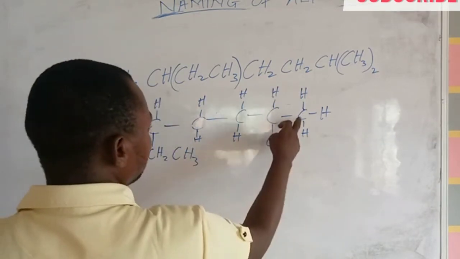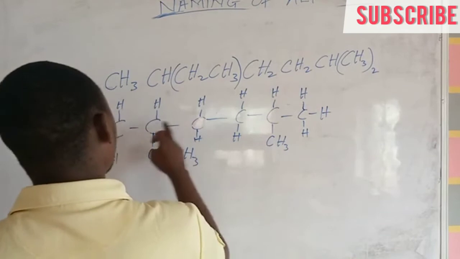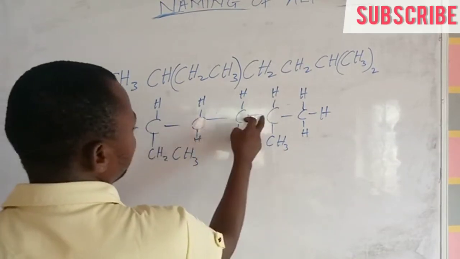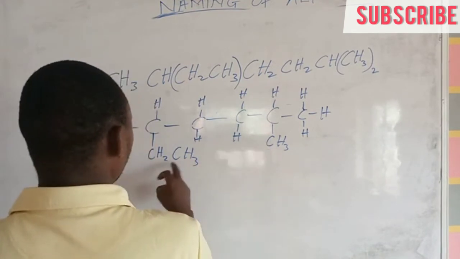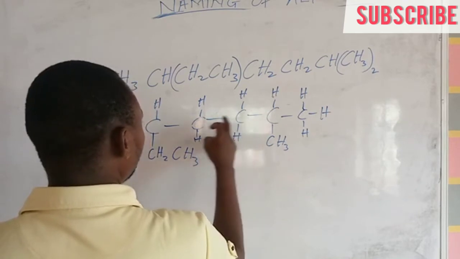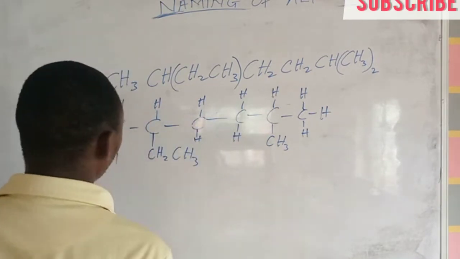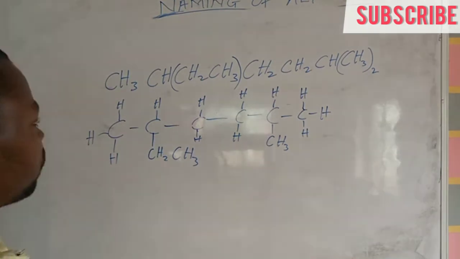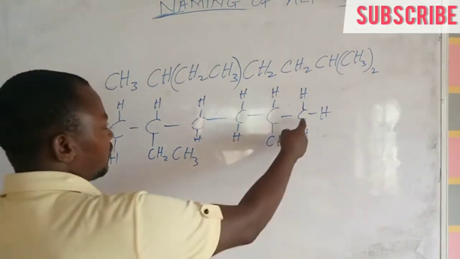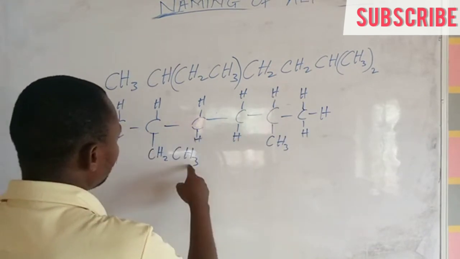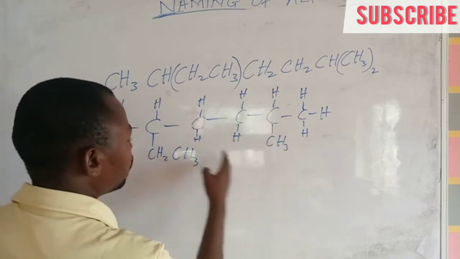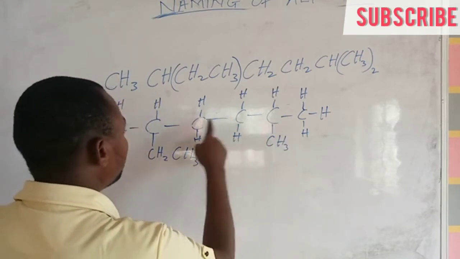Okay, but when I counted it straight, 1, 2, 3, 4, 5, 6. So you can see, I can also have 1, 2, 3, 4, 5, 6, 7, in several ways. So it now depends on which one you will prefer. I would prefer to take it straight like this. So take it straight like 1, 2, 3, 4, 5, 6, 7.